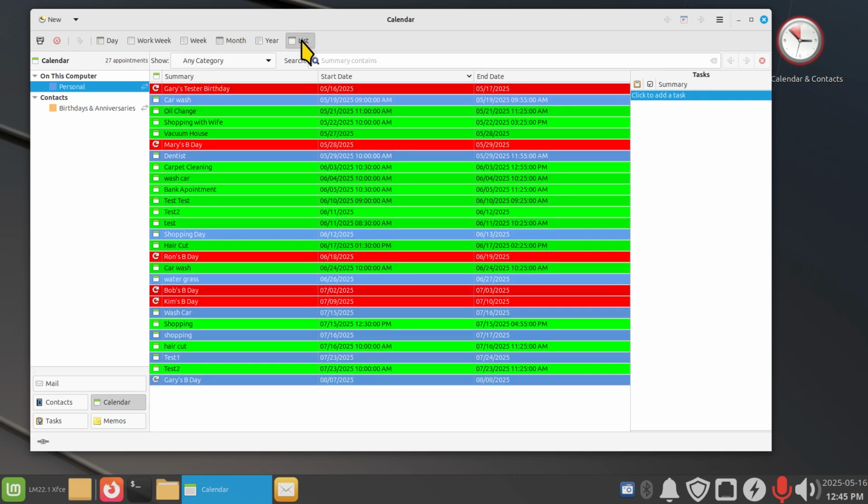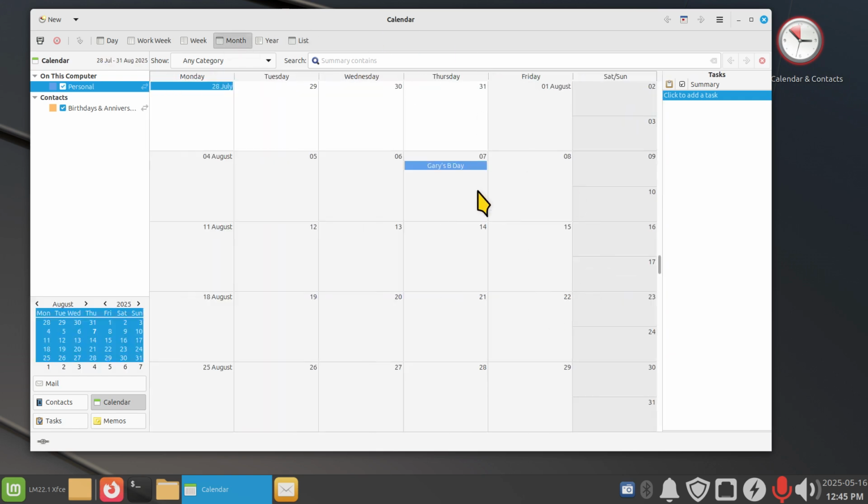So there's Gary's birthday, but you can see Kim's is red. Now if I go to the list, the ones that are in red are birthdays. It's just a color scheme I picked. You can choose any one of them. With the exception of one, Gary's birthday is in blue. If I want Gary's birthday to be red so I can look at this event list really quickly to see birthdays, then I would just alter the color.